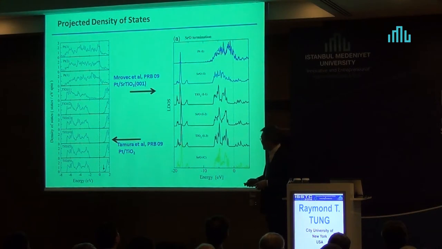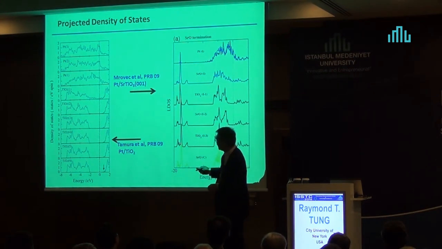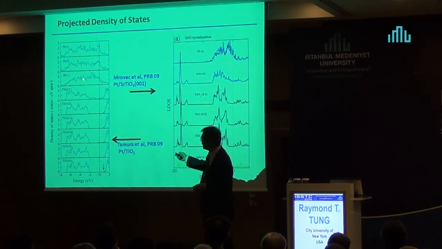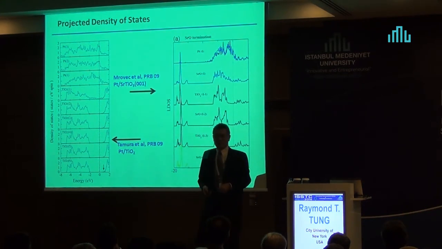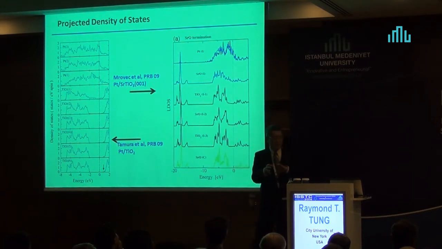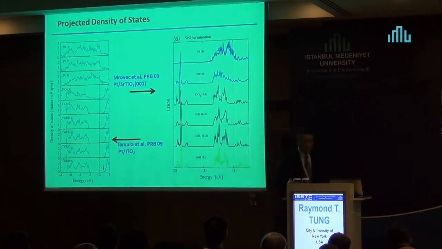Now there's something else that we should point out. Here is another example of this layer by layer projected density of state. So this is the beginning of the semiconductor, and that's the beginning of the metal. This is from a different calculation from a different group. So these are metal per-layer densities of state. You usually think that in metal there is a Thomas-Fermi-like screening, so after a layer, it should be bulk metal. But look, the density of state on the first layer of metal, how different it is from the second layer, and how different it is from the third layer. So the effect of the interface actually decays quite a distance into the metal. This is completely opposite to what people have envisioned to be the formation mechanism of the Schottky barrier at the interface.